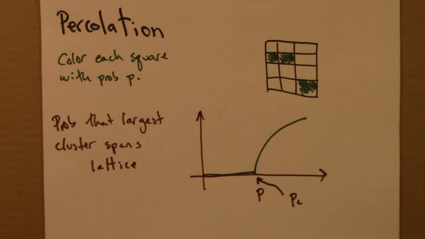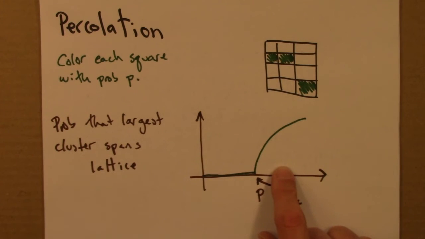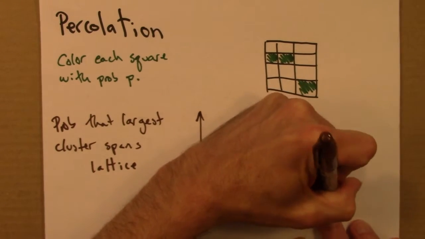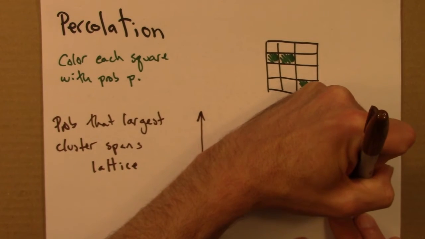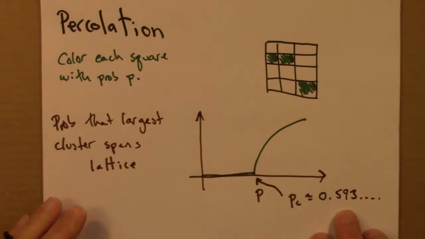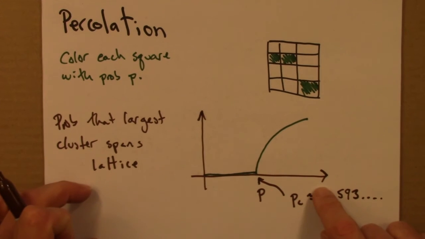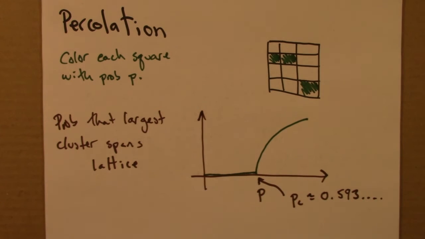So, this is sort of like water freezing or melting. There's a sudden transition. On one side of the transition, we have one story. Zero chance of spanning. On the other side, we have a qualitatively different story. And it turns out, that for this system, the critical probability is 0.593, and it's been calculated out to many more digits than that. So, the main thing that I want to get at here, is that there is a phase transition, a sudden transition from one type of behavior to another.